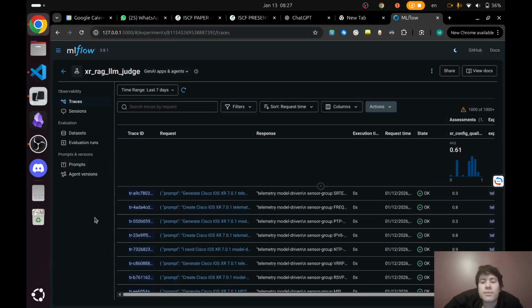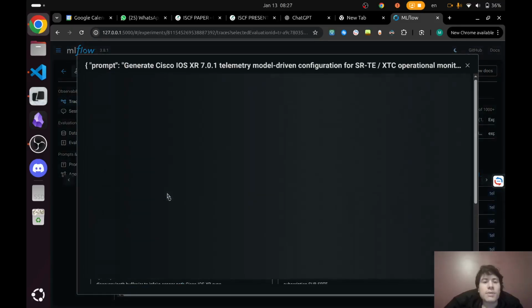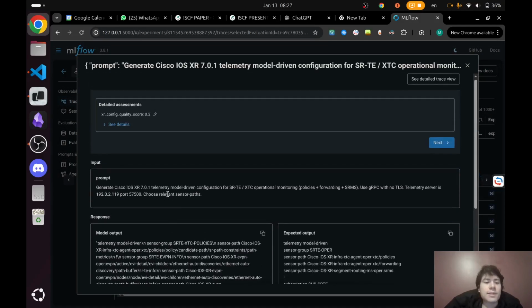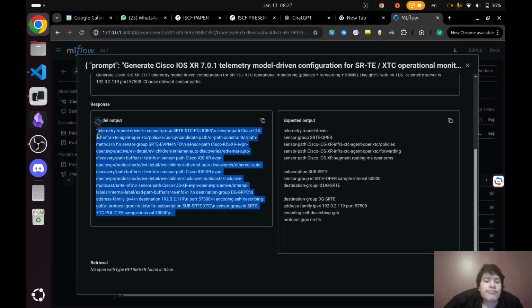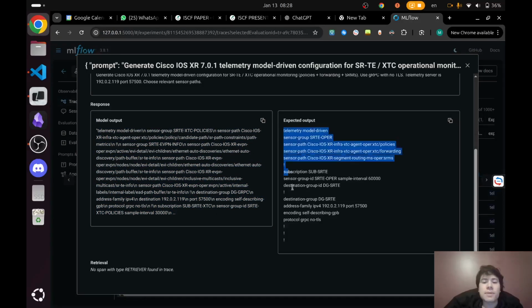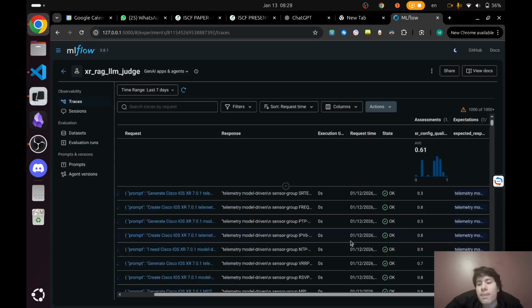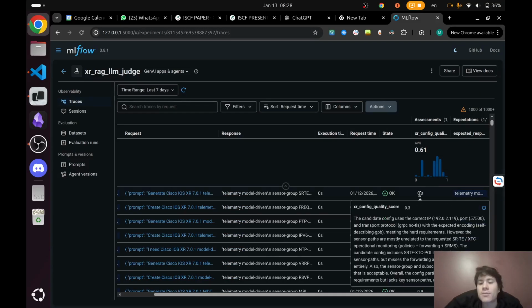This is an example of what I get. I'm using an LLM as a judge for the score. So I have this prompt that looks like this: Generate a Cisco iOS XR telemetry configuration and so on. Use gRPC with no TLS. Then it gives me this answer, and this is the expected output. I created a dataset, and I'm comparing this against a response, and then I'm using another LLM to give a score.